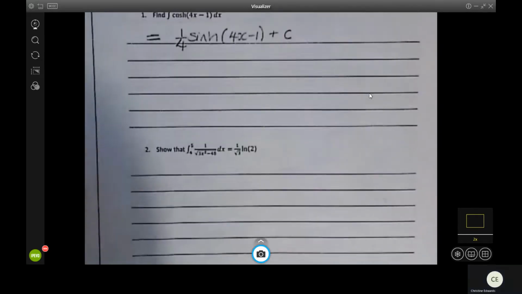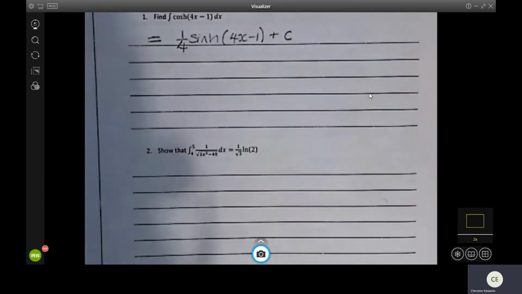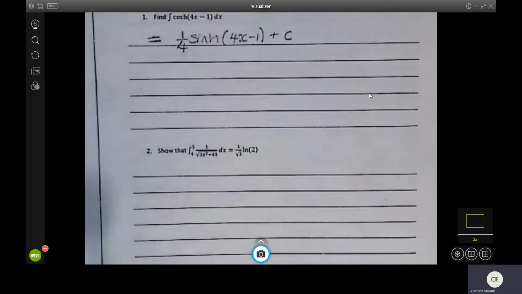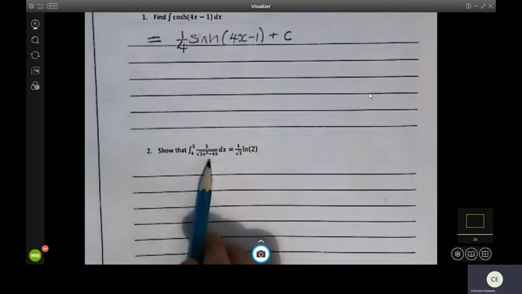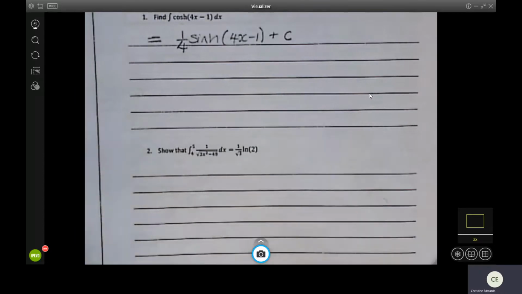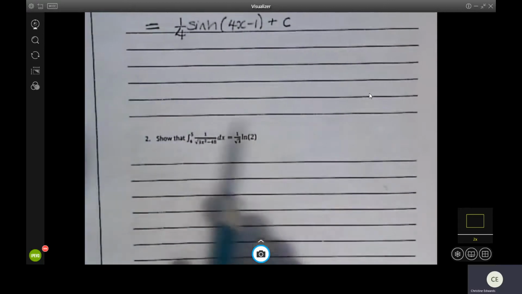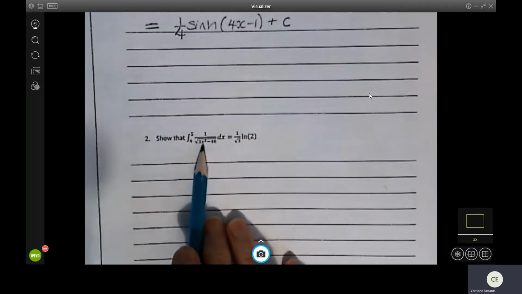Now let's have a look at number 2 together. This one is using the rules for inverse hyperbolic integration. So, a little reminder of the techniques that we met when we were doing the integration of inverse trig functions. We need to write our fractions in a format that's going to match our standard rules in the formula book. This one here has a 3 times the x squared, so it's not yet in the required format.